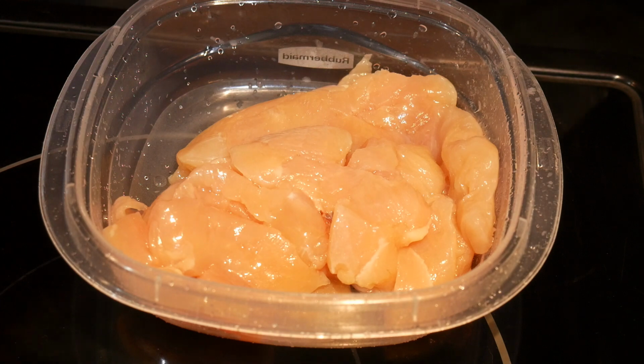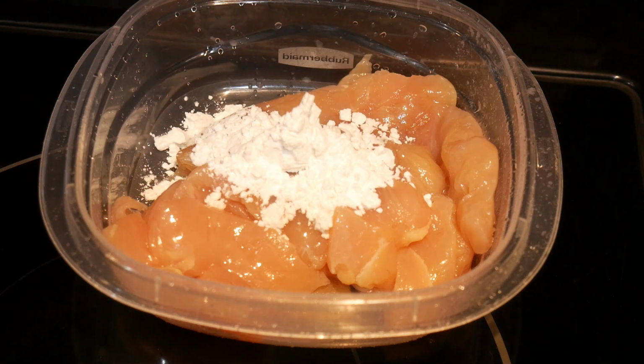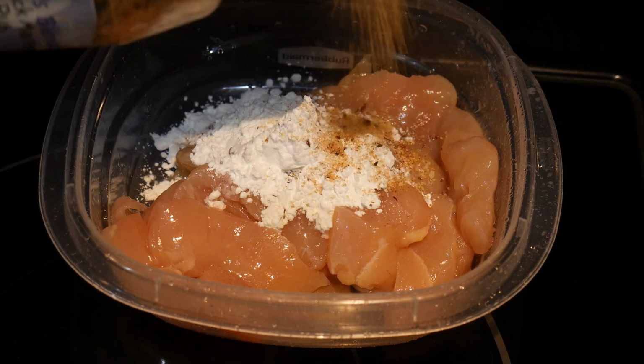As you can see here, cutting the chicken in such a way and packaging them will allow you to eat chicken anytime you want, and it is extremely efficient. To give a good flavor to the chicken, I coat it with cornstarch. Cornstarch is truly a versatile carbohydrate that you can coat your proteins with. First of all, it can give it a very light breading, but it can also protect it from getting dry, which I will show you a little bit later.